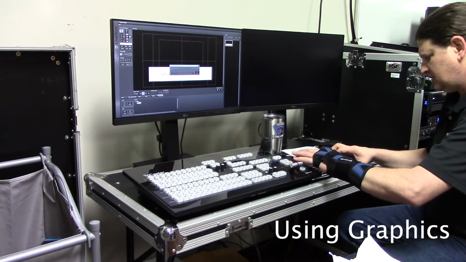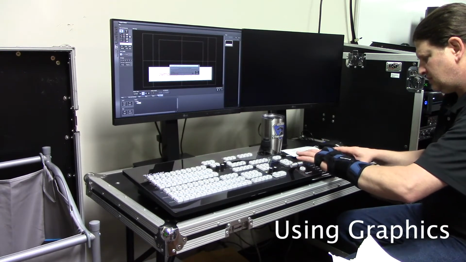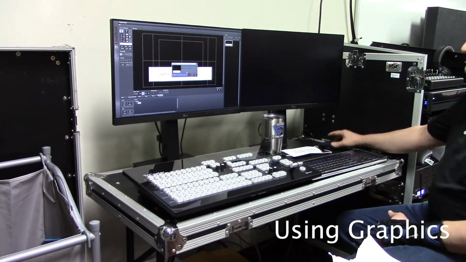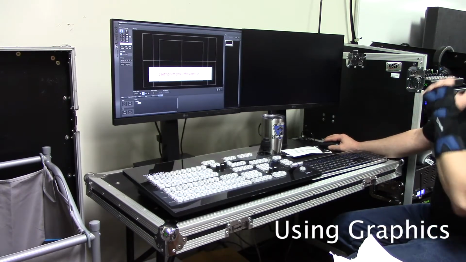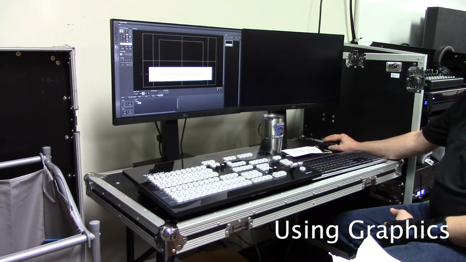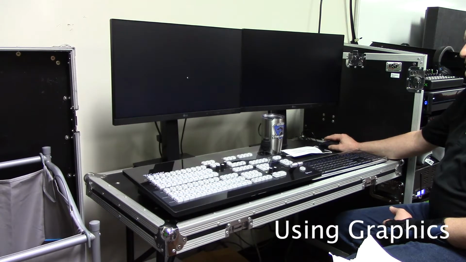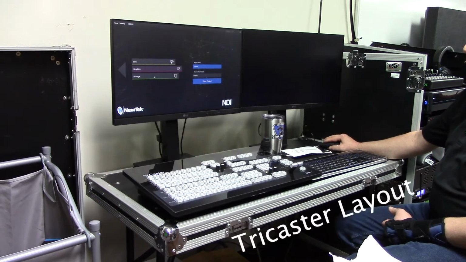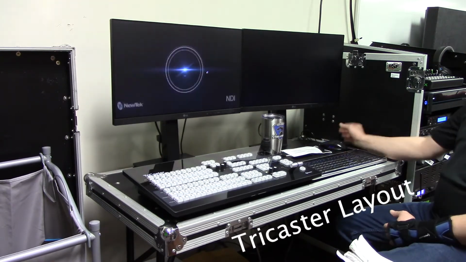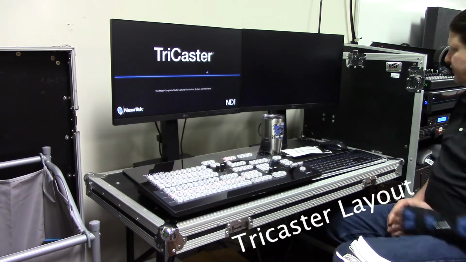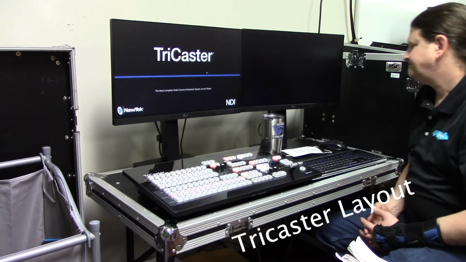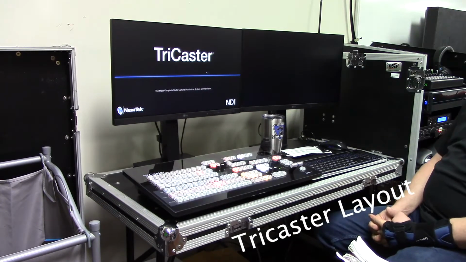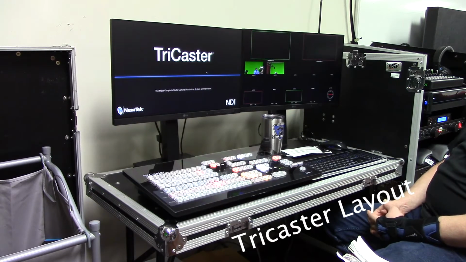So if I want a title for each news anchor, I have to make each one in here? Nope. I'll show you that too. So let's say this was our news anchor one. I'm going to exit out of our title tool and go back to live. We'll get back to the titles here in just a second, because now we're going into our main program.